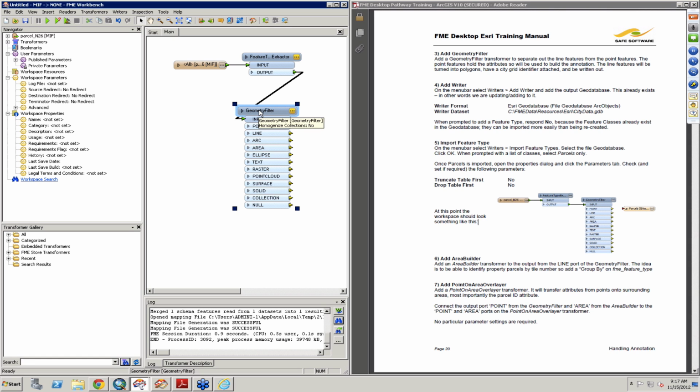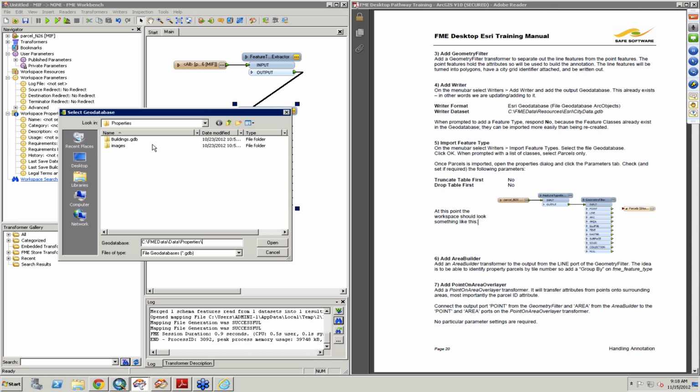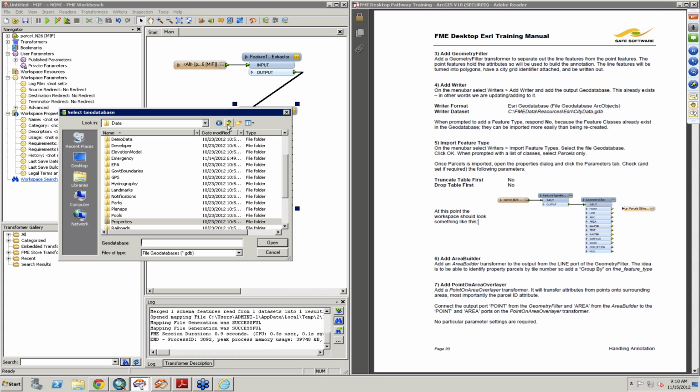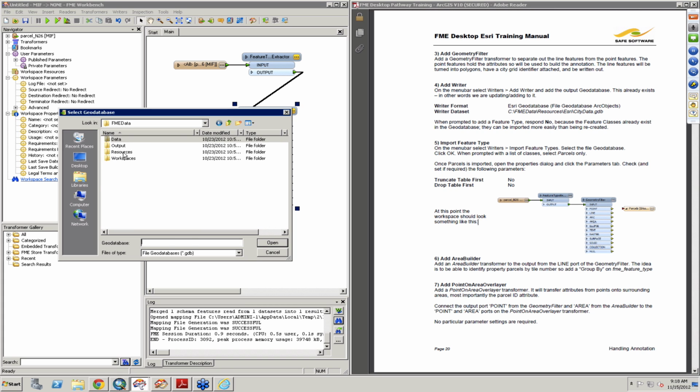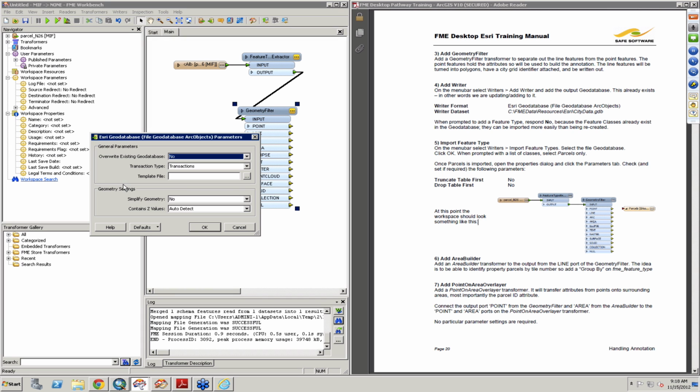Now we're going to want to write this out to our city data file geodatabase. So let's add the writer now. That's step number 4. We'll add the writer, objects, and resources, Esri, city data. Check the parameters.